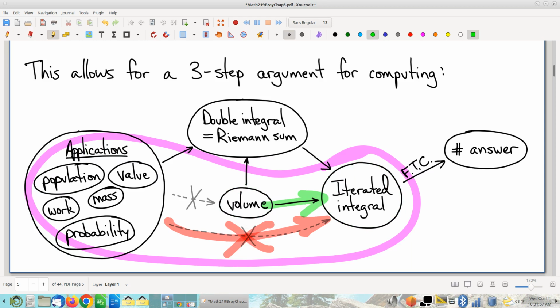I've also made an argument about another thing that doesn't work. You can't immediately turn an application question into just a geometric object. I can't claim mass is volume. It isn't. This is a fundamentally different quantity, right? And that doesn't make any sense immediately without bringing in other big guns like Riemann sums that we're about to make a reference to. Okay, so you can't do this either. Okay, and this is where we were.